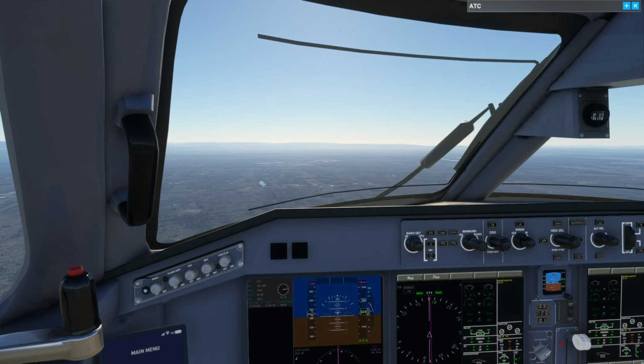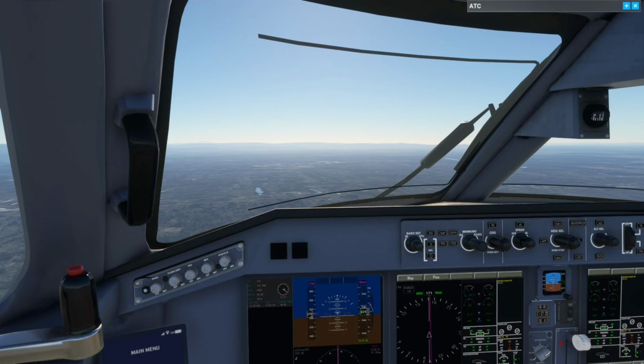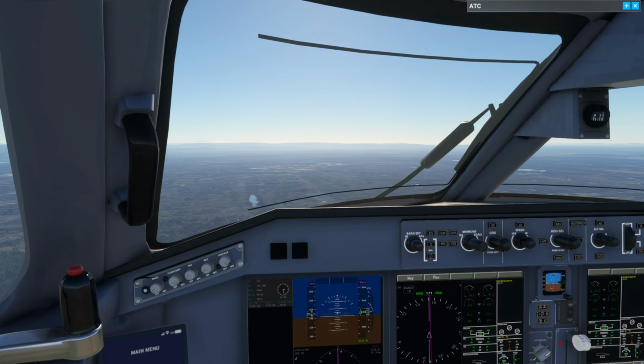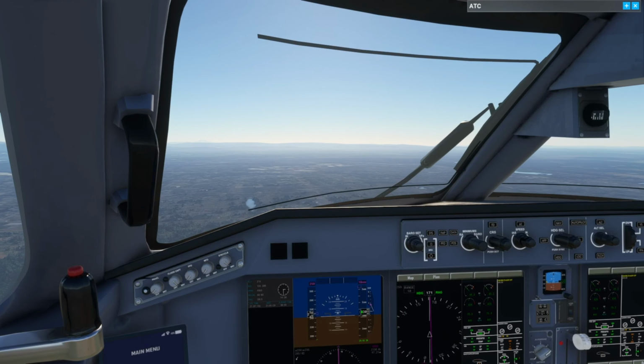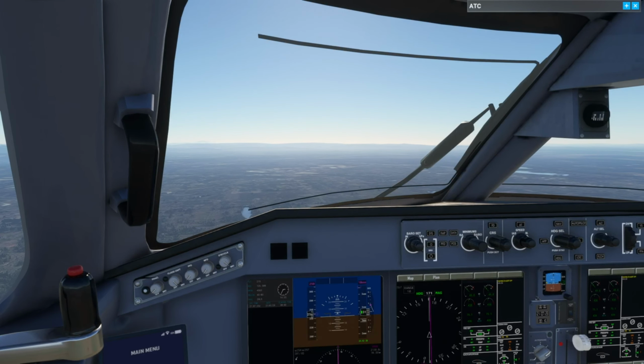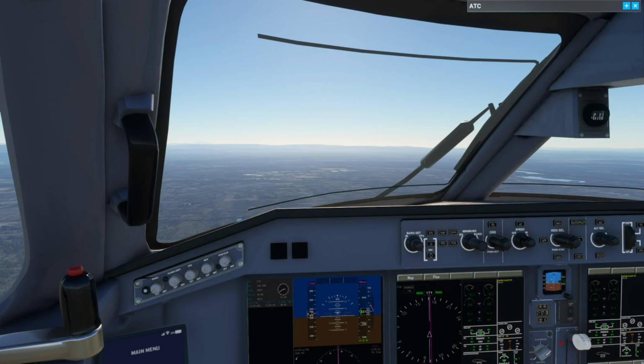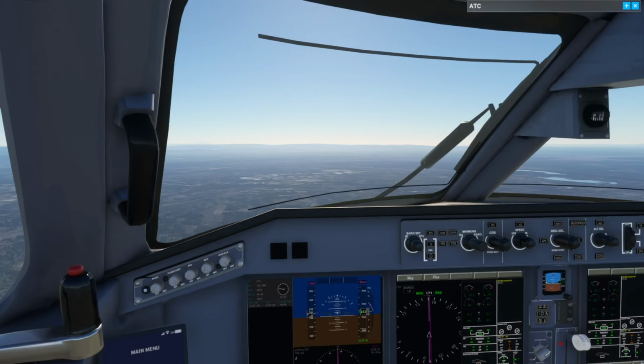So, with my Xbox S on 2024, I cannot fly any airliner. Not one of them. They just don't work. Something goes wrong either with the startup, or I get ready to taxi out and I lose all my avionics, or just crazy stuff happening. So I just gave up on them.